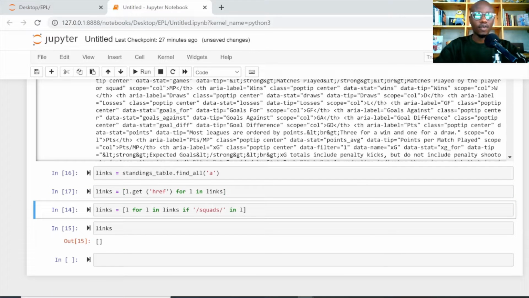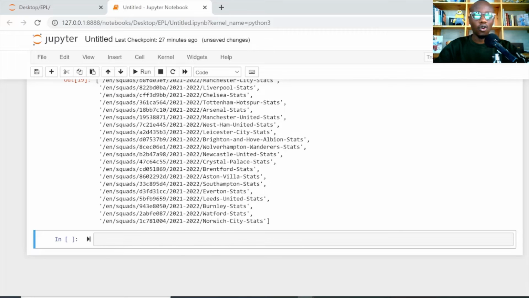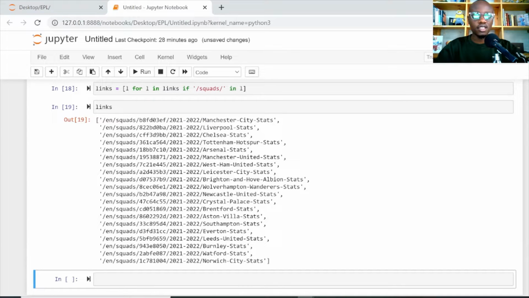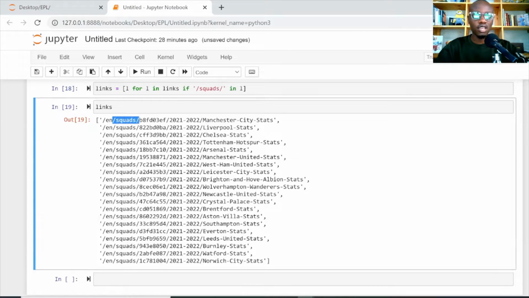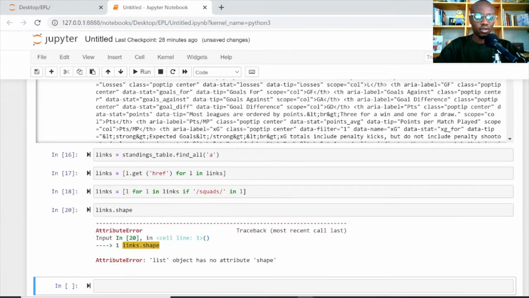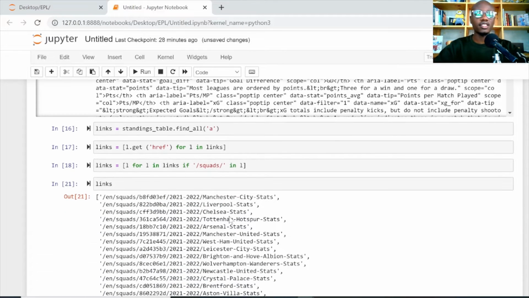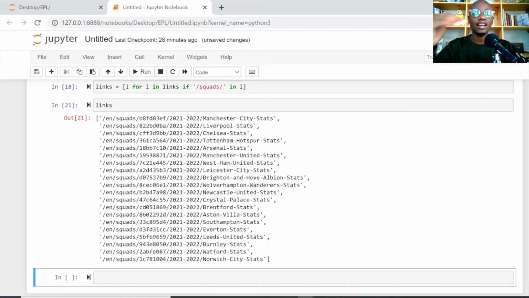Okay, we run this now, and when you look at this, we have found all the teams now. You can see this is the squad that we used so that we can get the teams, and these are 18 teams. We can look at them like that. We can see how many they are. Okay, when we look at this, these are 18 teams, the ones that were aligned according to what we saw there.